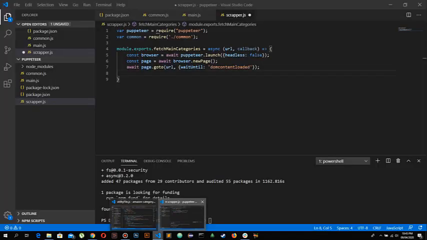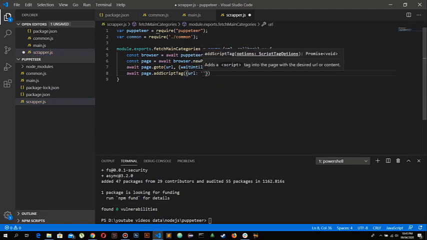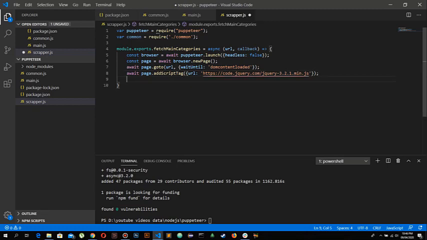Okay, so I will write await page.addScriptTag with a URL, and inside it I will paste the script of jQuery, and you can just pause the video and paste it over here. Or you can paste any version of it, make sure it is compatible with this Puppeteer version. Okay, so now I can use jQuery to scrape the data.